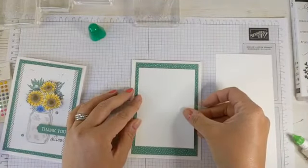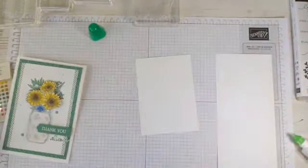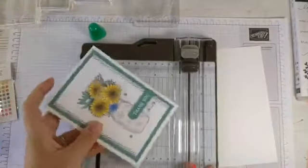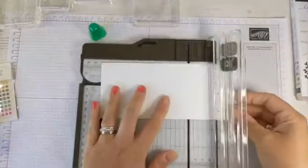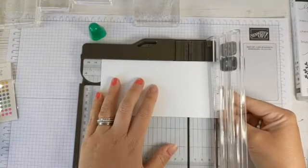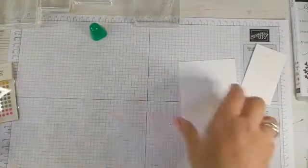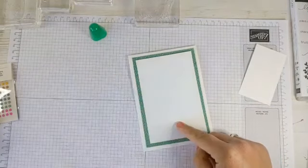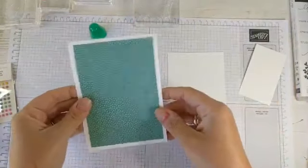Our piece of white for the front — actually that's a bit smaller, I haven't measured that very well. I'm going to do that again. So that is 12.9 — not sure what measurement I took it down by — maybe I did 11.9. That's a better size. This is our piece for the middle which is where we're going to do most of our stamping. We'll decorate it all first and then stick it down, so that is our card base — pop that to one side.